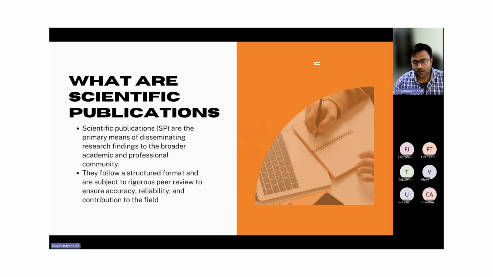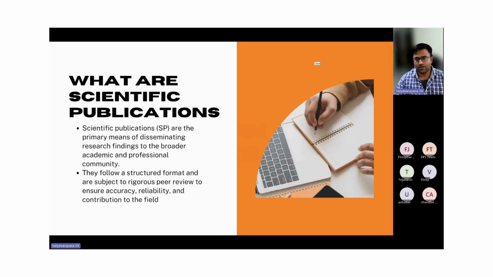Before that, what actually are scientific publications? You are saying that it is a paper, right? In normal terms, you simply use the name paper. Usually we call scientific publications research findings that come from academia or industries. After your research, you establish those results in a communication form. That's how we define scientific publications.